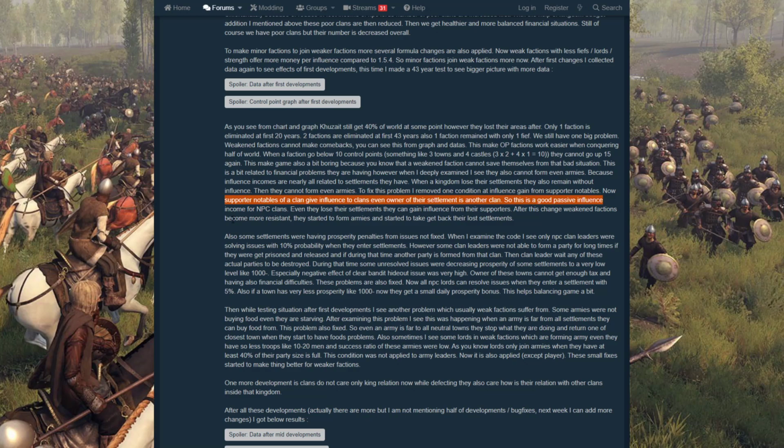Now, is this another AI thing, or do players get this as well? So this is a good passive income for NPC clans. Even if they lose their settlements, they can gain influence from their supporters. After this change, weakened factions become more resistant. They started to form armies and started to take back their lost settlements.